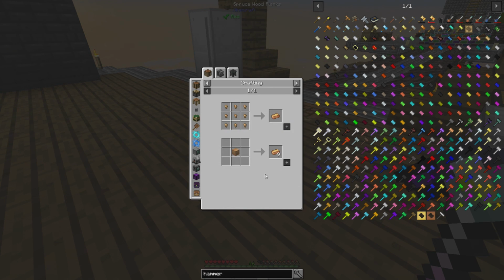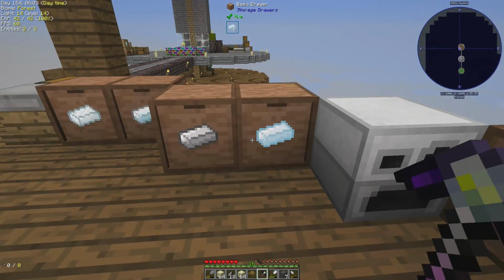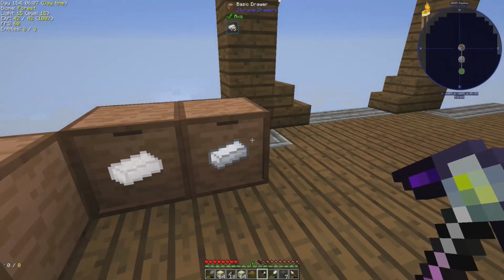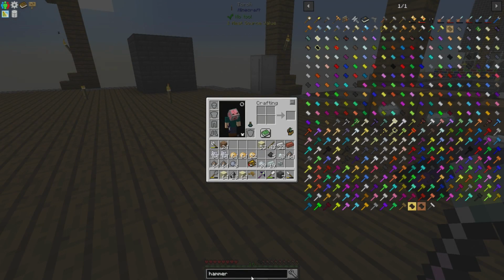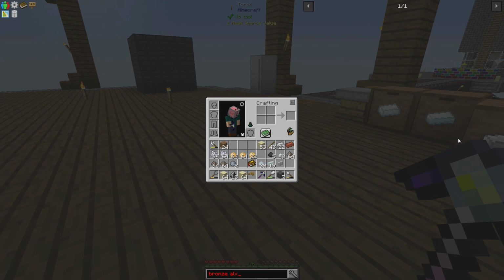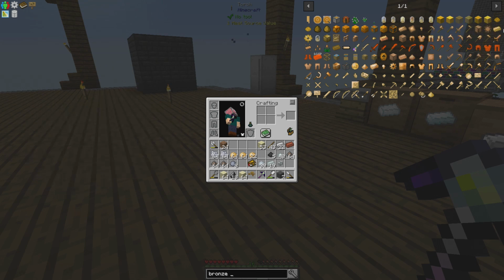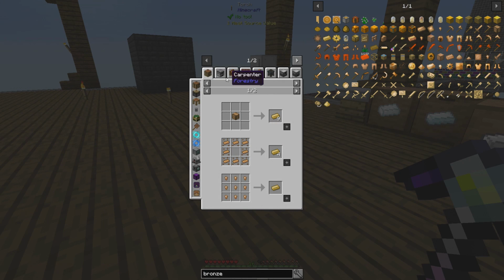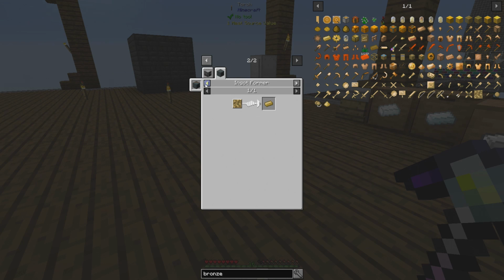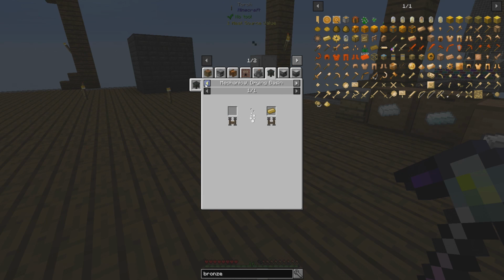How does one make bronze? Bronze is just a thing that exists? Do I have bronze? Is this bronze? I have copper. And I have bronze. How does one make bronze? Alchemical dust? Nope. Bronze. Let's make bronze. Bronze ingot. You can make it by alloy smelting. Wait, I have an alloy smelter.